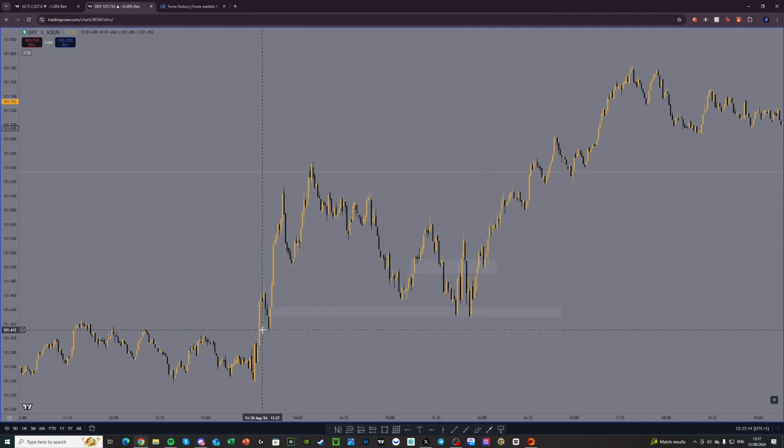But again, I've said this multiple times in my reviews, it doesn't have to go all the way. It's just a draw that we're looking for price to move towards. And because I'm not trading the dollar, it's not important that it gets there. It's just important that it moves in that direction long enough to facilitate my trade, which is exactly what we got here. And so we started moving lower from the 3:49 candle until 3:53. So that's 4 minutes of bearish movement that coincided perfectly with my trade.